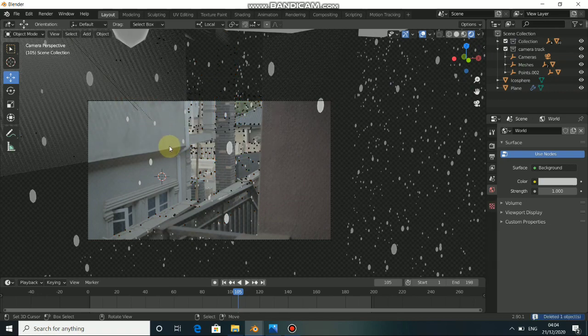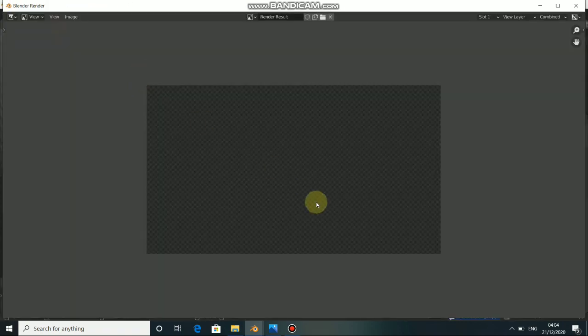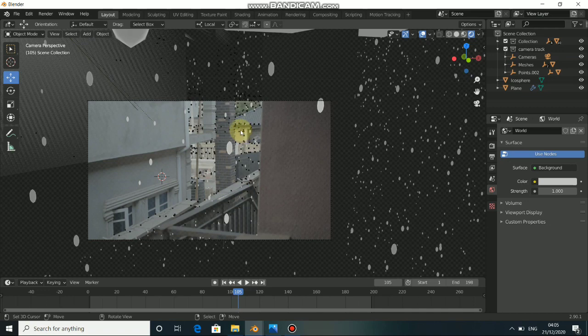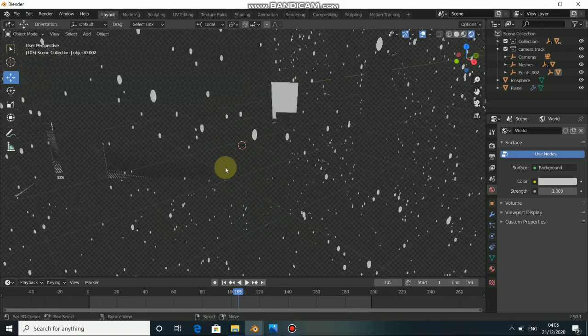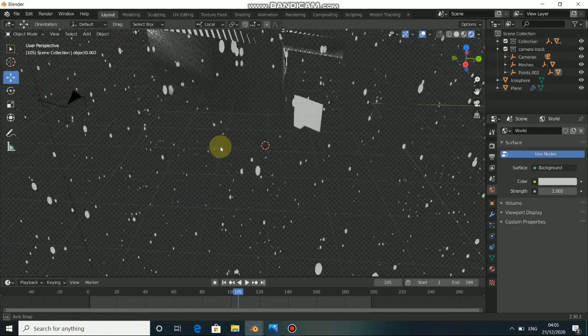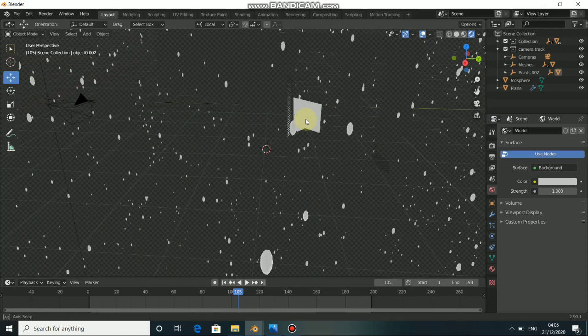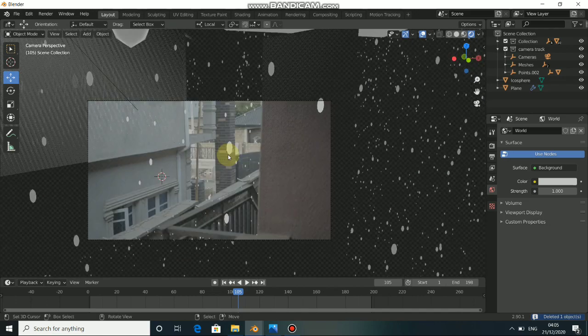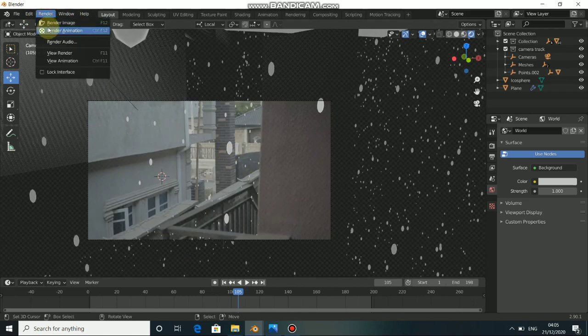So when you just click on render again, when you hide stuff, don't forget to delete them from the scene. Now let's re-render this again. Alright, this is looking nice.